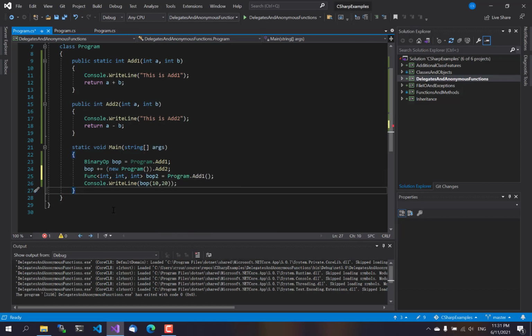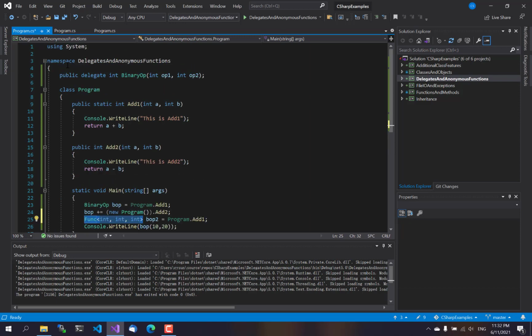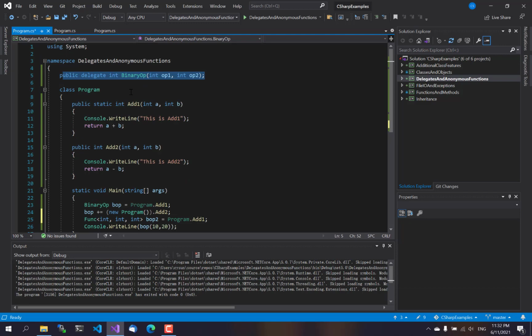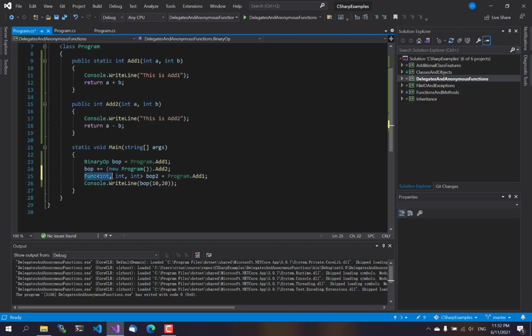And so this one is basically the same thing as this one, and it has up to 16 arguments, meaning that for anything with 16 arguments or less, we don't need to create our own delegate type. We can just use either Func or Action, depending on whether we want something to return a value or not.